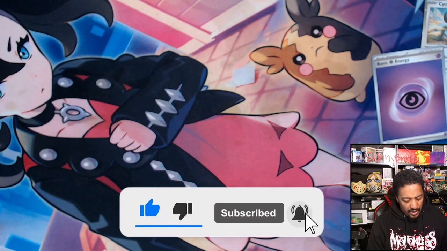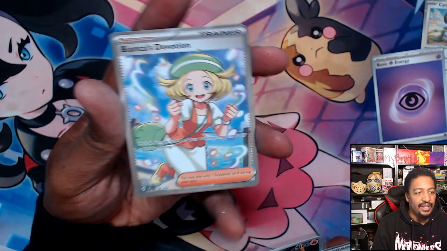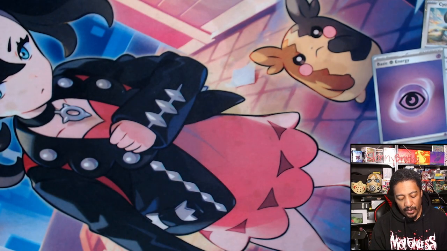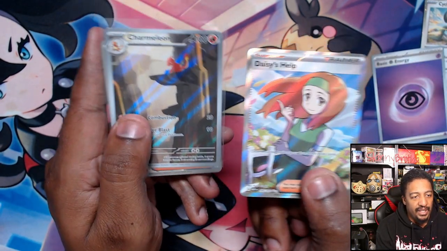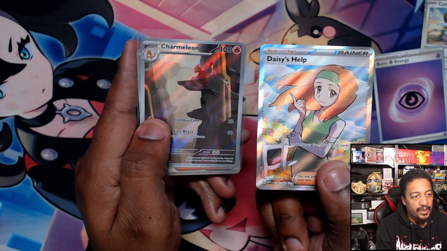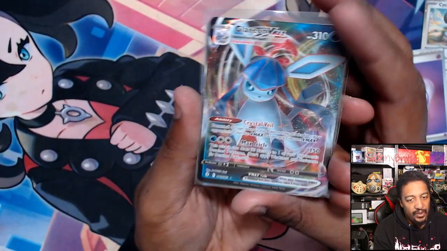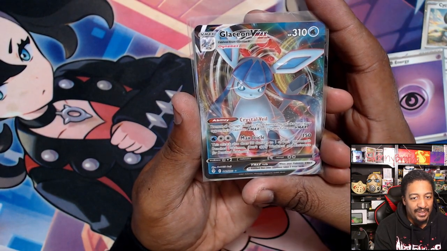That's okay. Out of the three pack blister, we got the Bianca's Devotion. Out of the 151s, we got the Charmeleon and the Daisy's Help. And then for our Evolving Skies, we got a Glaceon V.